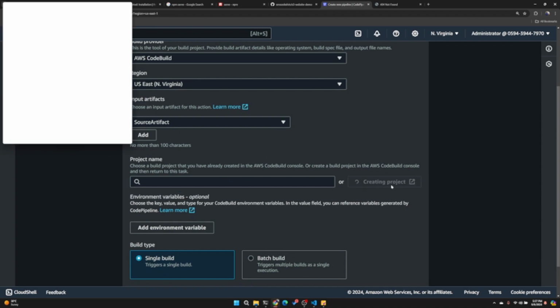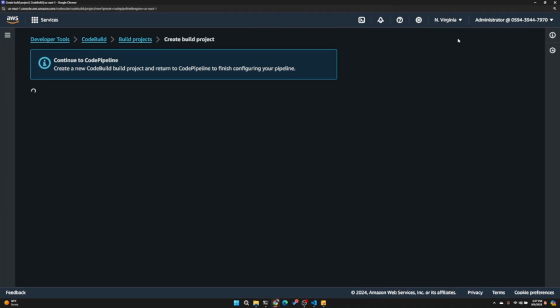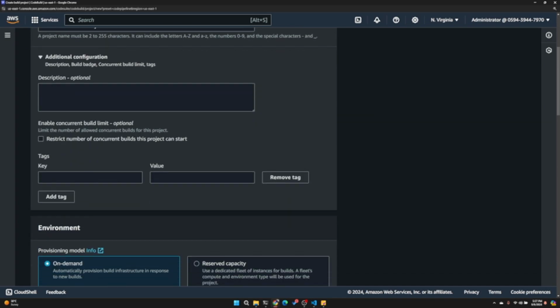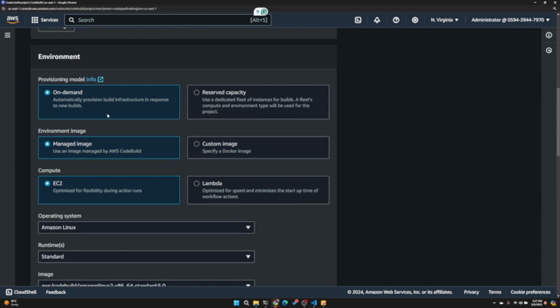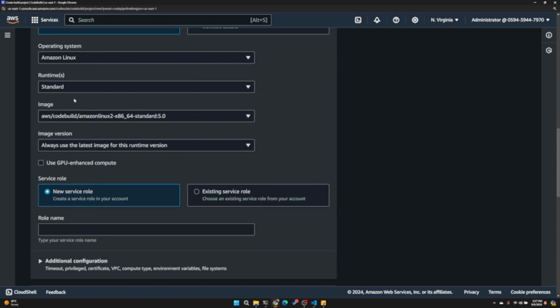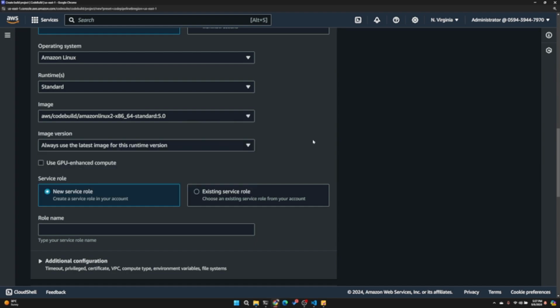Okay, we want to create a CodeBuild project. It's going to pop this up. Let's call this static website project. Copy this. Check, add descriptions, add tags. This is just fast, on demand. Just come do your thing, managed. Cool. The basic is good. Amazon Linux is good. Standard. You may want to care about the architecture if it was the backend and it needed a certain architecture, but the defaults are really just fine.